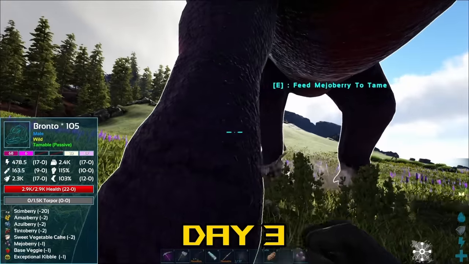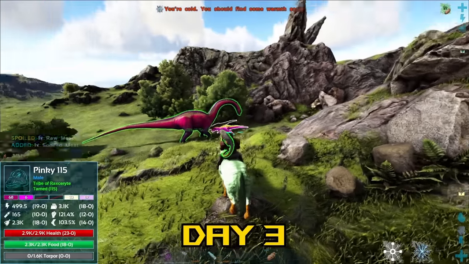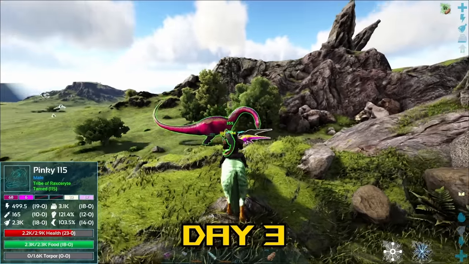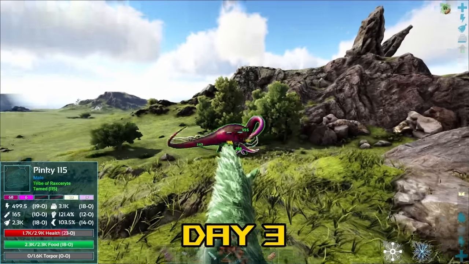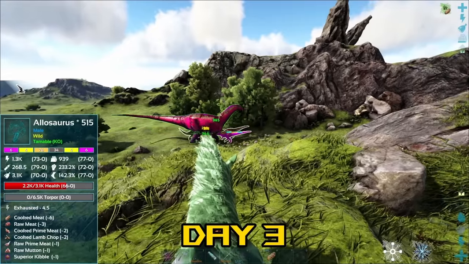I tamed a level 100 Bronto that was super pink, so I named it Pinky. I saw 3 aloes in the distance and thought maybe the Bronto could take them. So I whistled the Bronto on the 3 aloes and Pinky got shredded. So, sorry Pinky. F's in the comments for Pinky.